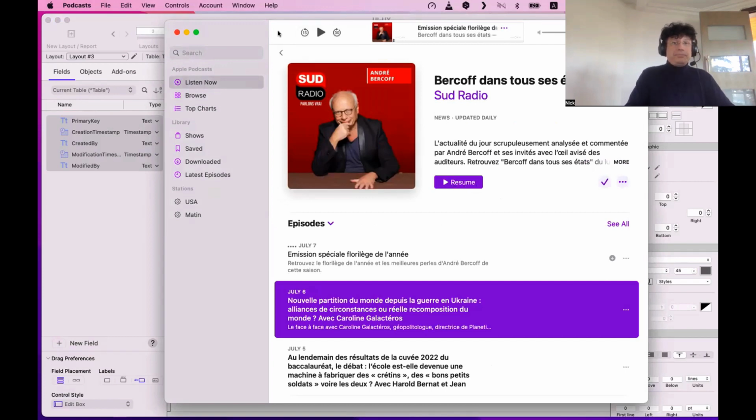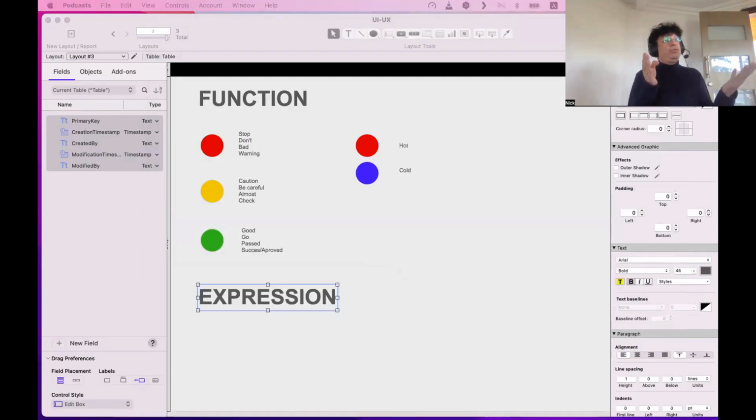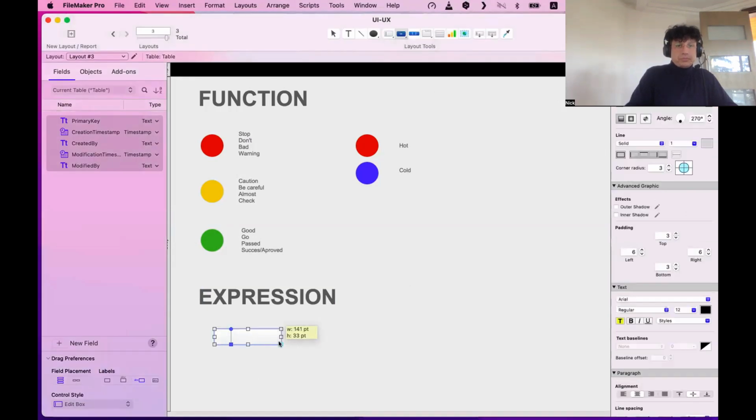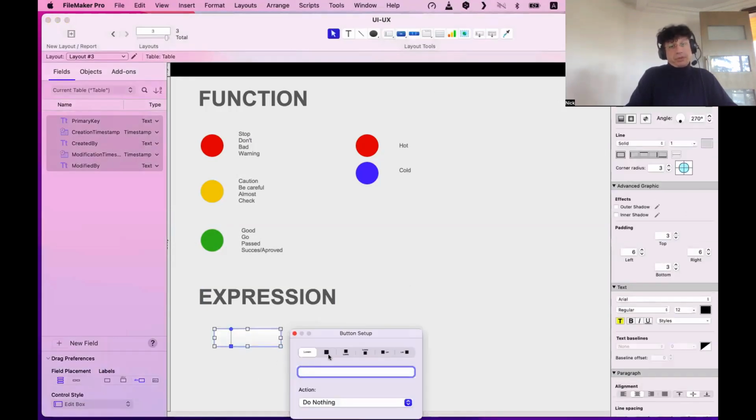So let's see how to use those things. First, let's say I have a button here, and I want this to be validate.